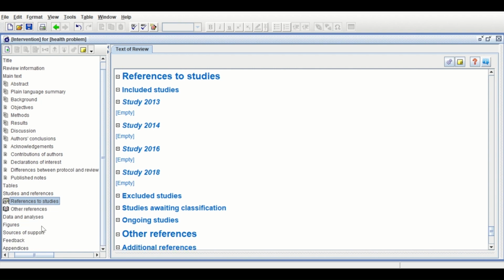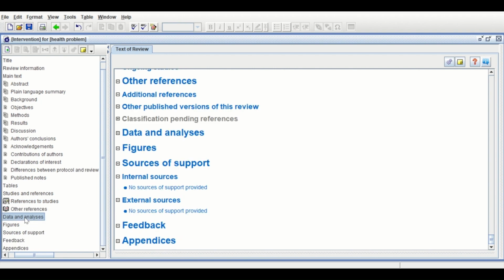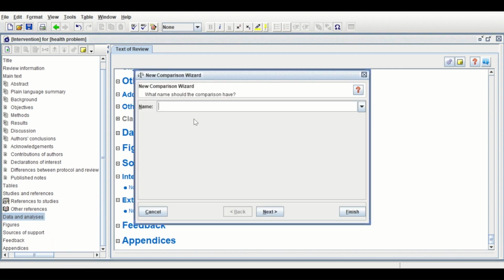Shorten this, then click on the data analysis, and then right click and add comparison. In the comparison, let's give it a name: meta-analysis of hazard ratio for, let's say, lung cancer, LC.